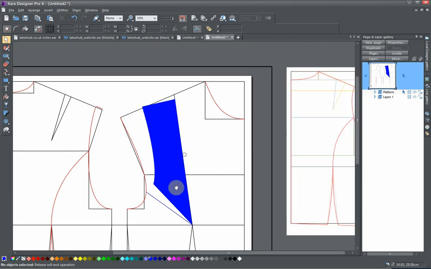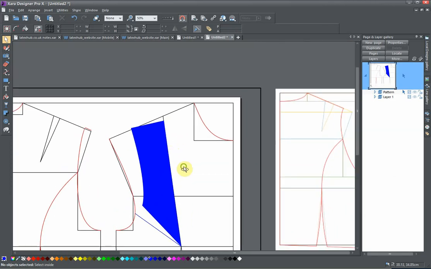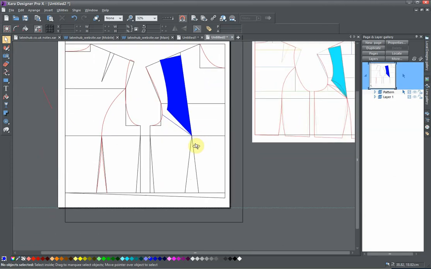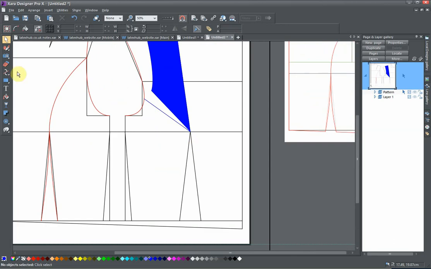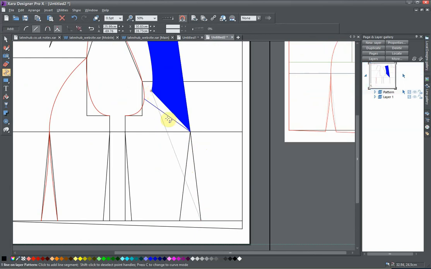Okay, so what we can do now is start to construct a bit of a curve, another spline, one of these splines again. We're going from that point there. We won't go through that, we will have to go through that point, but we're going to just do that for now.